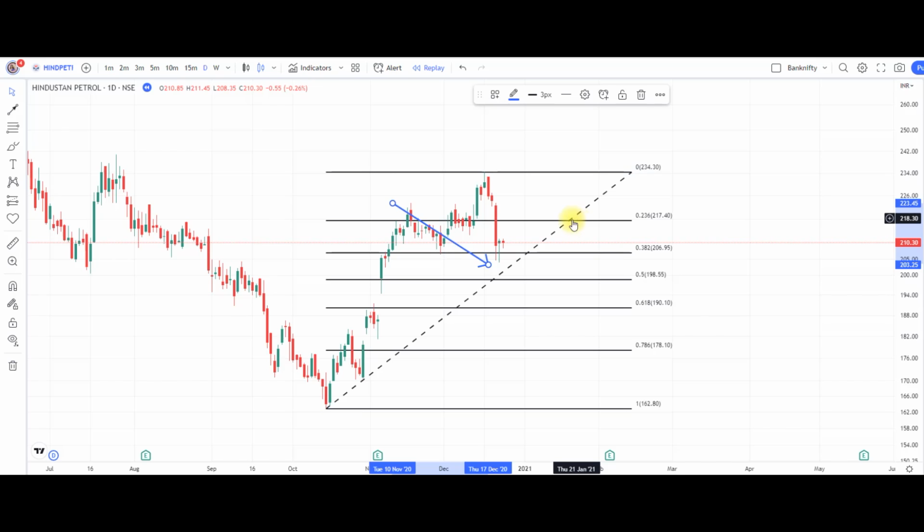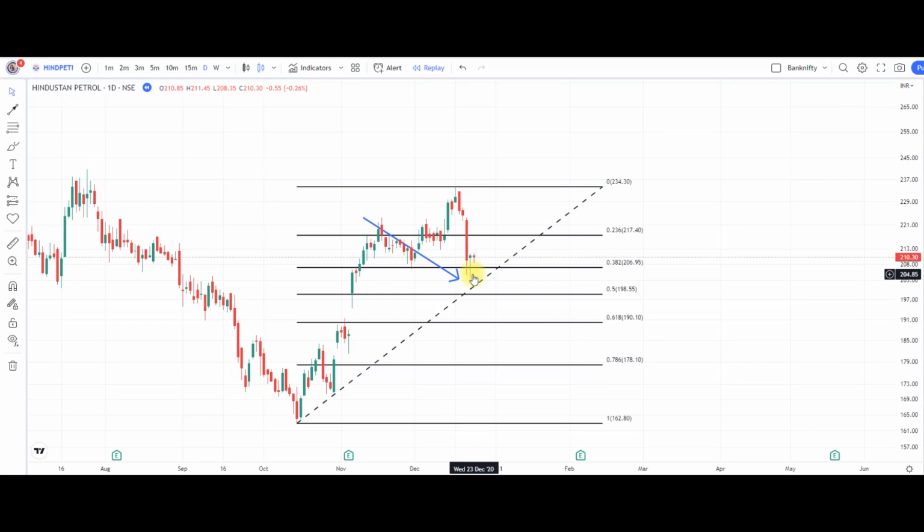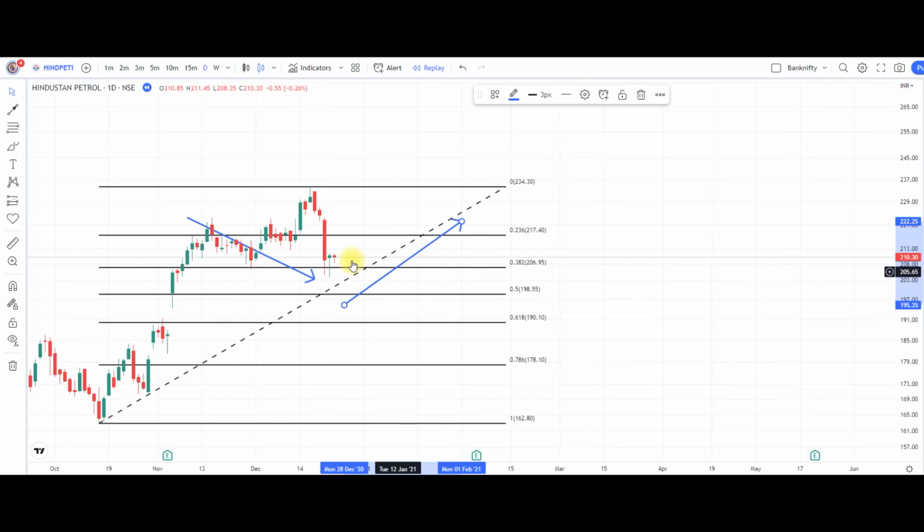So the retracement levels can be 0.236, 0.382, 0.5 and 0.618. So if the price is retracing and after that the price is moving up from 0.382, one can enter into the long trade. Okay. So if we enter into the long trade, the stop loss can be this support level. This 0.382 will act as a support if you are entering into the long trade. Okay, so below this you can keep your stop loss, and exactly at 0.382 we can see here we got a dragonfly doji kind of a candle.